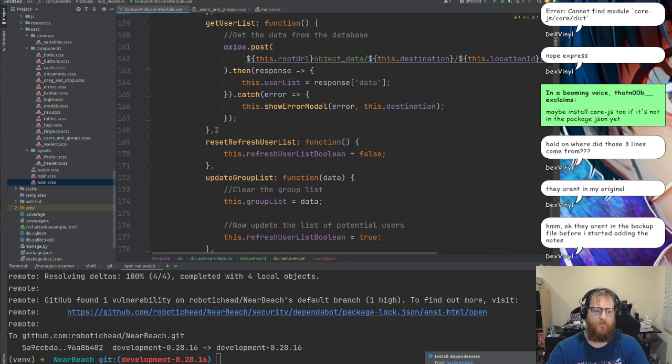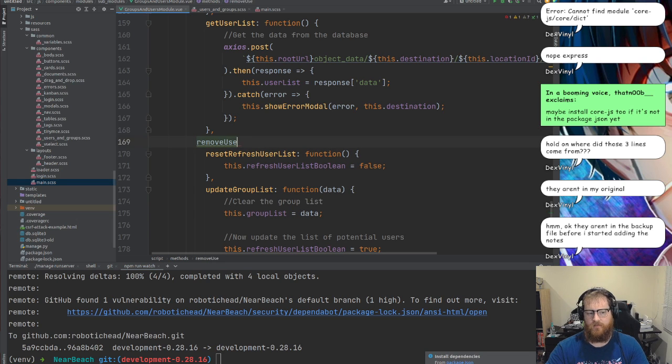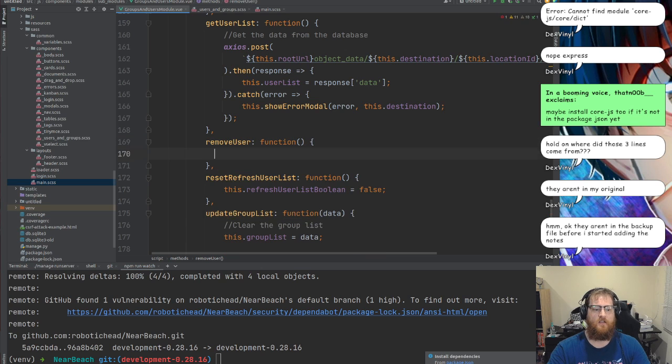ABCD, remove user. For those who are new, I am a stick in the mud when it comes to alphabetizing stuff, because I have problems trying to find stuff on the page. Okay, cool. Tell the back end we no longer want this user attached.